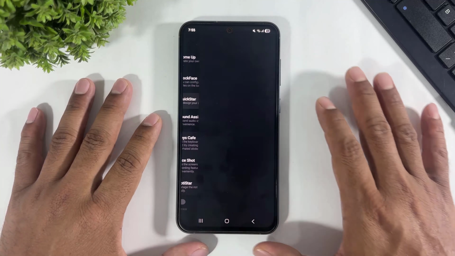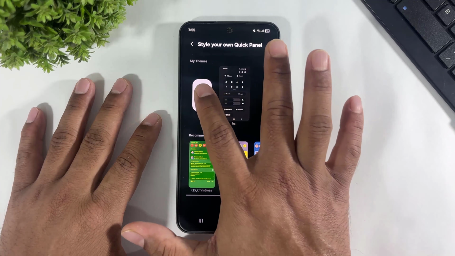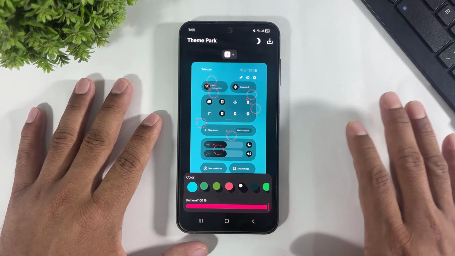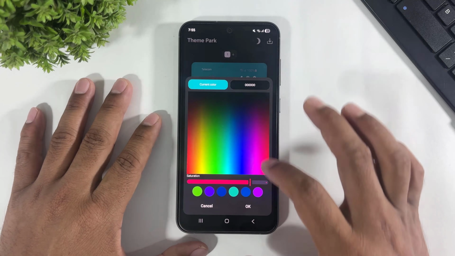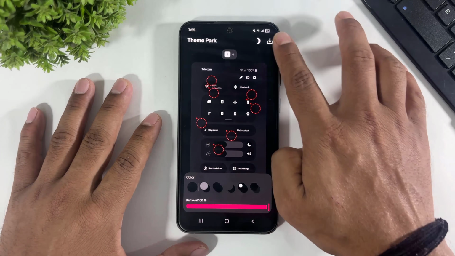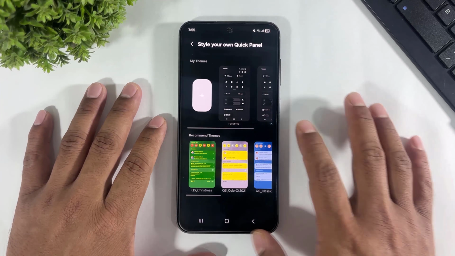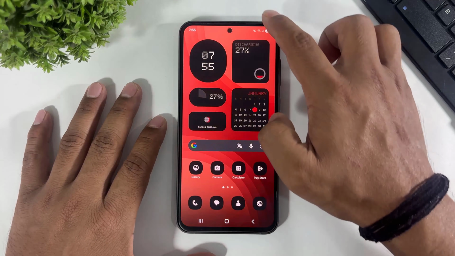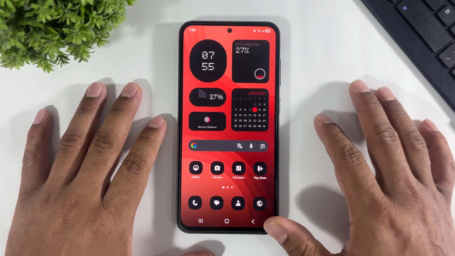Go to QuickStar, style of Quick Panel and set this black color. Choose black color and simply rename and apply this control center. Look at this, completely black control center.